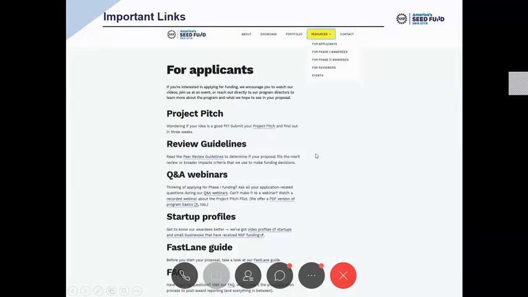Okay, so as I mentioned, everything is on our website. This is the For Applicants tab, and as you can see, we have the project pitch. Towards the bottom of the screen here, it might be a little hard to see, but you can see a link to the FastLane guide. That's what I've been calling the step-by-step guide. That will walk you through the process of actually putting things in FastLane. So I would recommend bookmarking that or downloading it, because it'll let you go screen by screen through our system and explain for an SBIR or STTR proposal how you actually navigate the system.